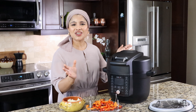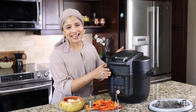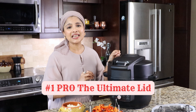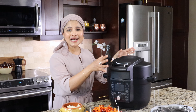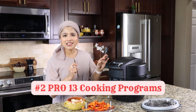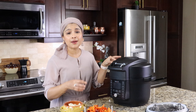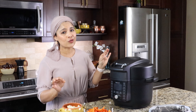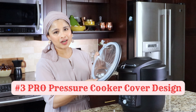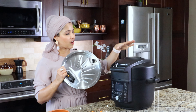I've tried pressure cooking, sauté, and roasting in the Instant Pot Duo Crisp with the Ultimate Lid and I'm absolutely loving it. The number one pro is the Ultimate Lid — there are no separate lids for pressure cooking and air frying; with just one lid we can do both. There are 13 cooking programs, and this model includes proofing, which I haven't seen in any other Instant Pot models. I'm looking forward to trying proofing for bread, pastries, and pizzas. I also love how they designed the pressure cooker cover — it has all the parts and the steam release handle aligns with the steam vent on top of the lid.